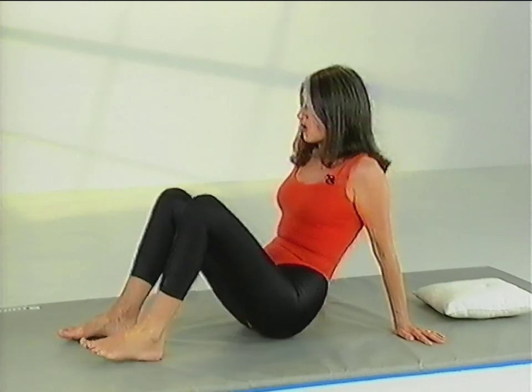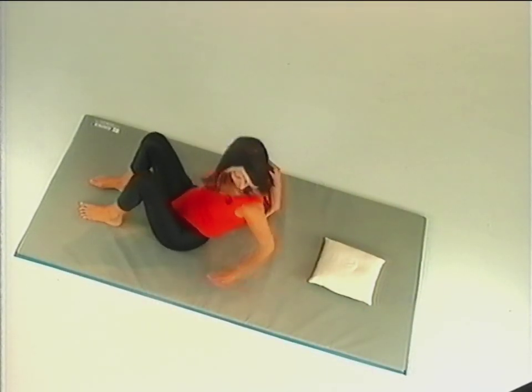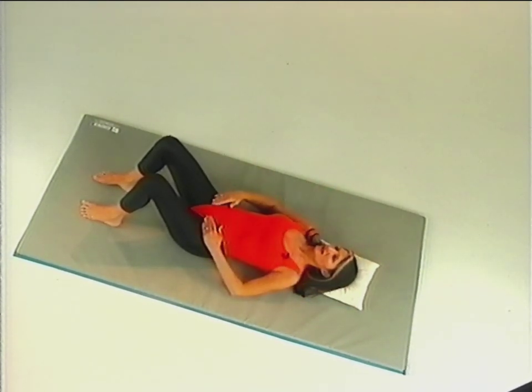Once you've learnt how to breathe correctly, how to position your pelvis correctly, how to stabilize the lumbar spine, and how to set the shoulder blades down into your back, we need to put all these things together. So coming down into what we call the relaxation position. You want your feet hip width apart and in parallel. You may want a nice flat pillow for under your head.